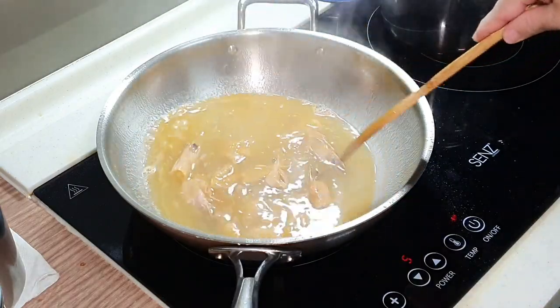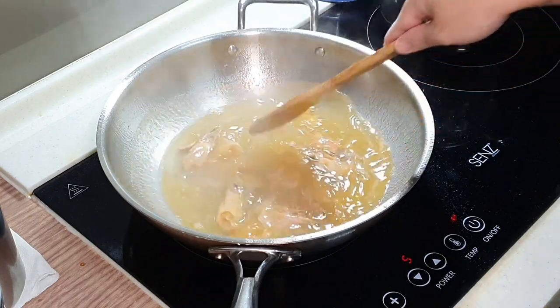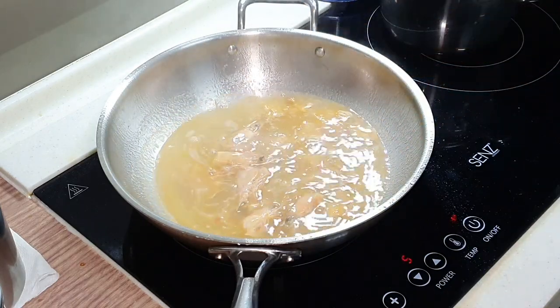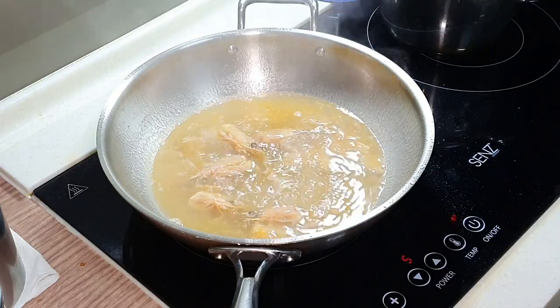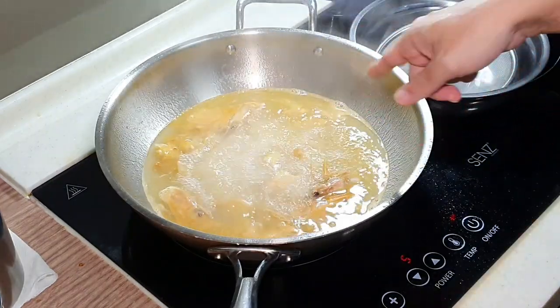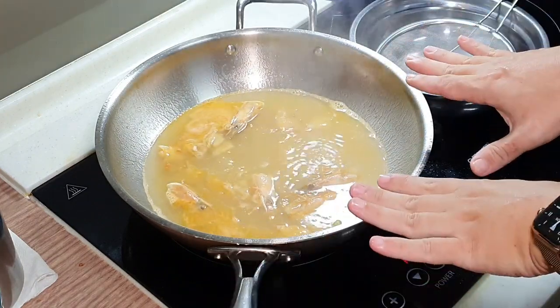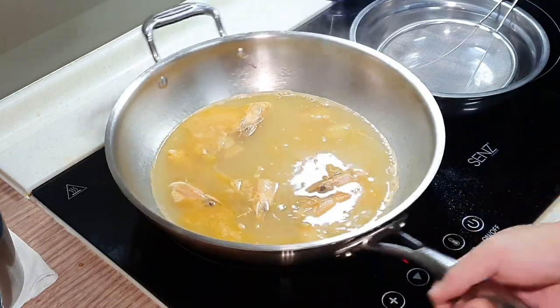I'm going to let this boil for a couple of minutes, at least 3 to 5 minutes maybe. Okay, so we will come back shortly. Alright, this is after 3 minutes boiling. You now have very beautiful prawn broth. I'm now going to turn off the fire. We are not going to season it because we haven't started to cook the noodle yet.